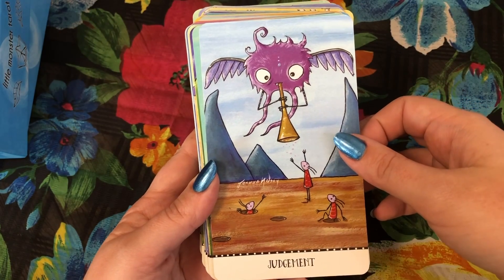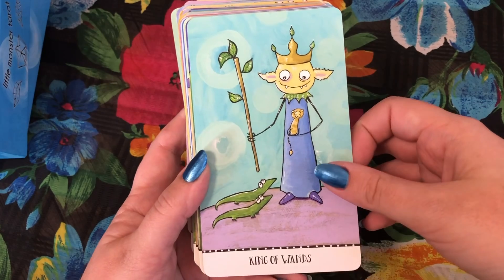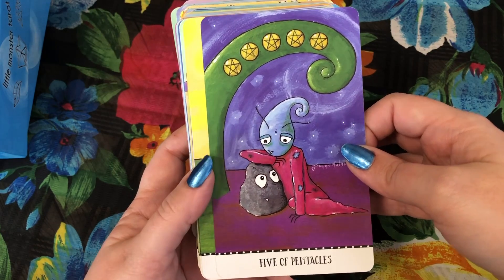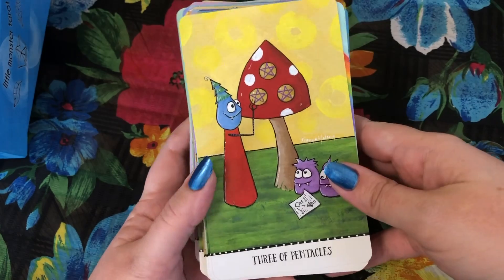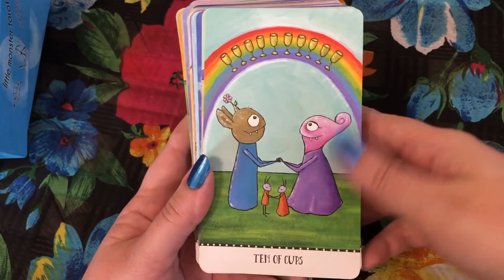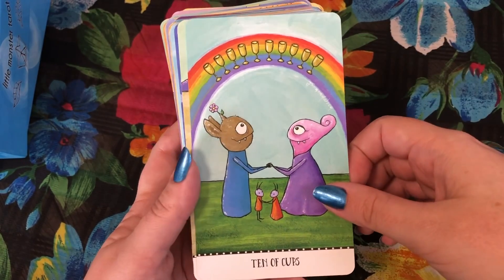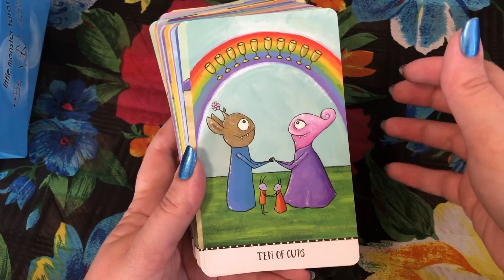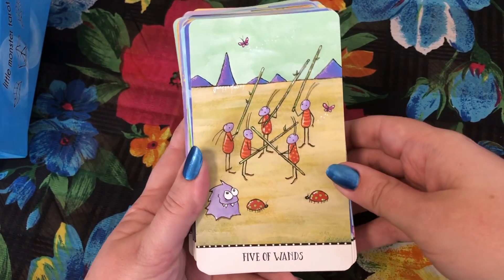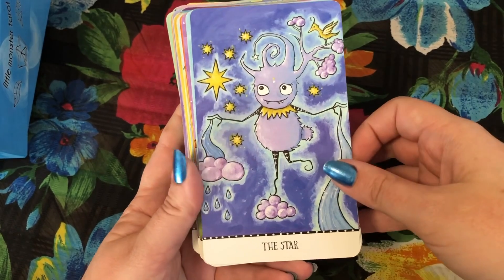It became a deck that I went to again and again, which did quite surprise me because it wasn't really on my wish list. I'd seen it — Temperance Tarot's Tracy had done a video about it and spoke really highly of it. I'd looked it up after Tracy's video and thought it was adorable, but with the shipping cost I didn't love it enough to buy it. Largely it was just — do I really need another Rider-Waite-Smith clone with cute little animals instead of people? My answer then was no, but I always had it in the back of my head that if it ever came up for trade or sale in Australia, I'd consider it.